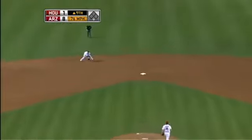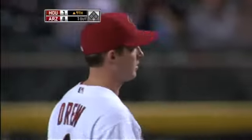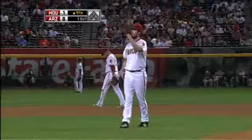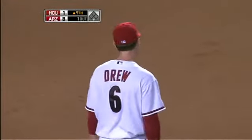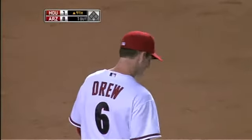Breaking ball. It's a ground ball with good speed. You got to play clean, and you do. Had him played perfectly, too. And we talk about the power of anticipation when you have a pitcher that's putting the ball where he's supposed to. It's a breaking ball. Drew's looking for that ball, probably to his left, and he gets it right there.